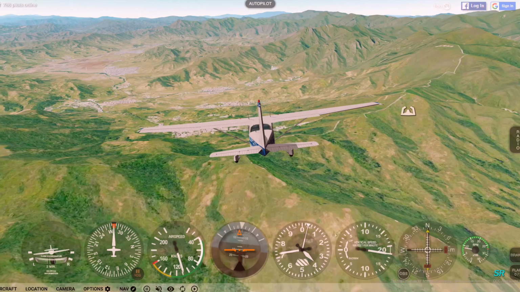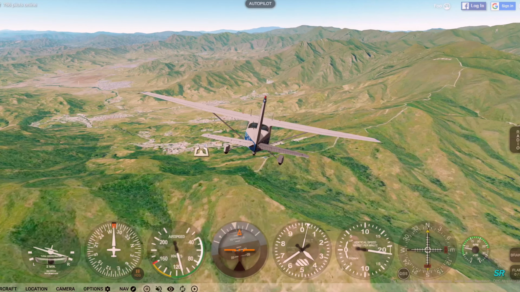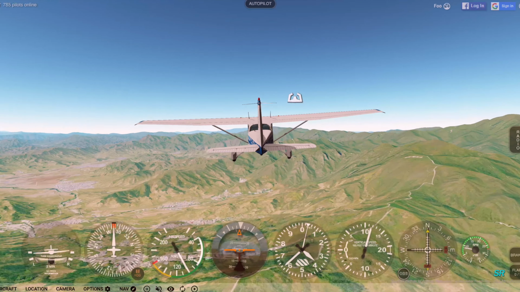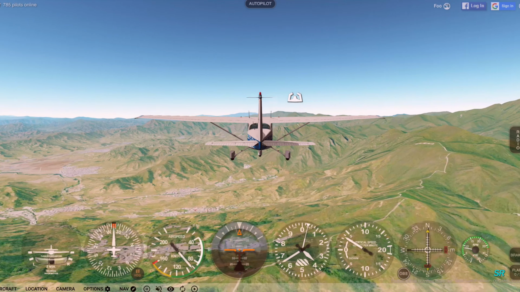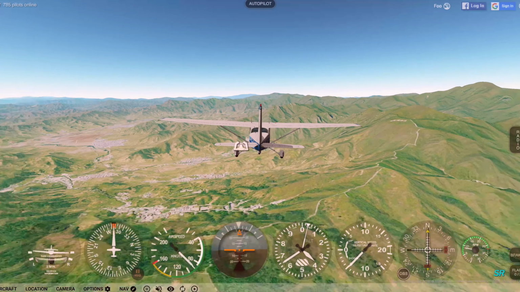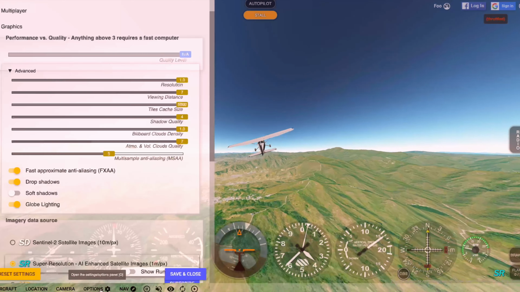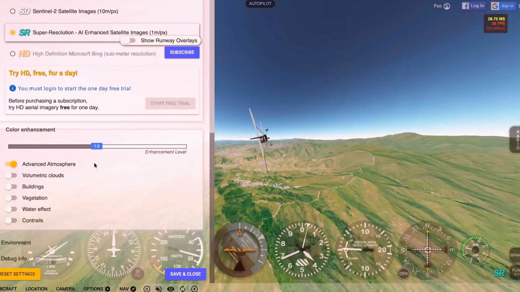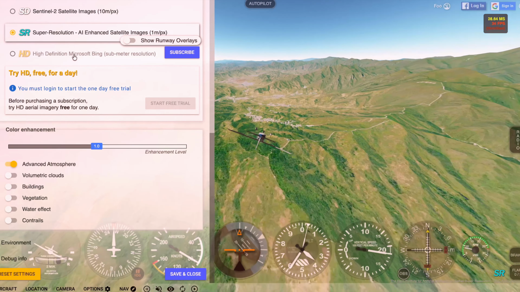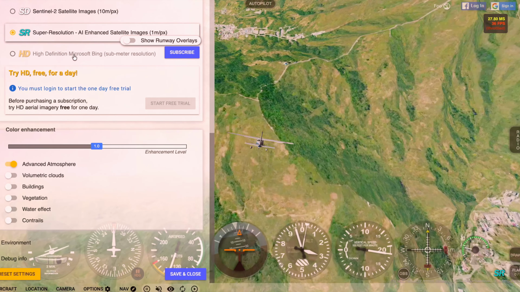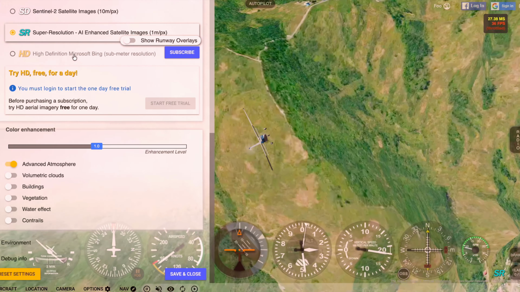That actually looks pretty decent. What you see here on top, you could actually sign into that game, which I did not do. I guess once you're signed in, your name changes from Foo to the name you've chosen. Let's go to the options again. What does that read? High definition. Okay, then you actually have to subscribe.